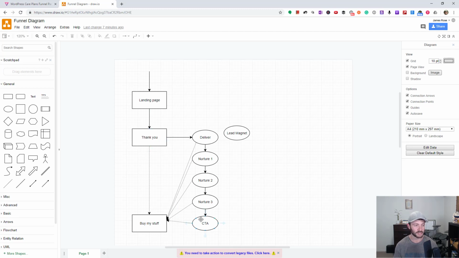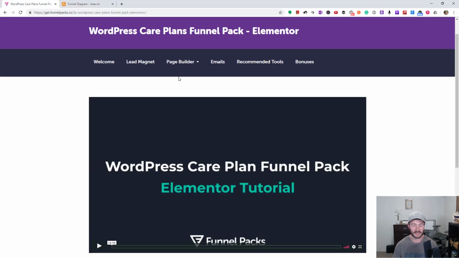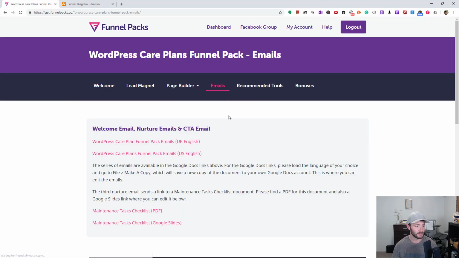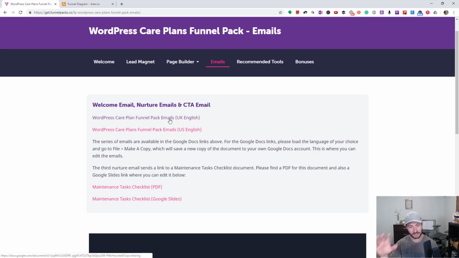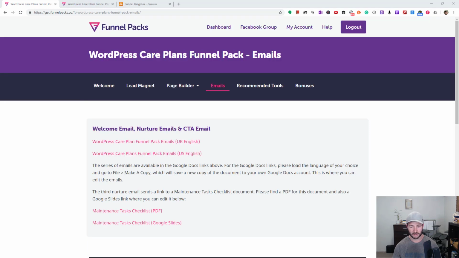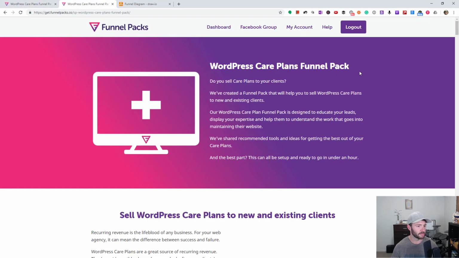The rest of it is basically just clicking around in your CRM, setting up the emails, connecting that pop-up to your CRM, which there's videos here that'll show you how to do it. And then it's just the emails. So I'm not going to click that because that goes straight into the email document where he lays out literally all the emails.